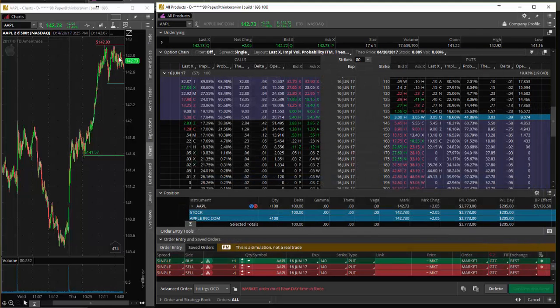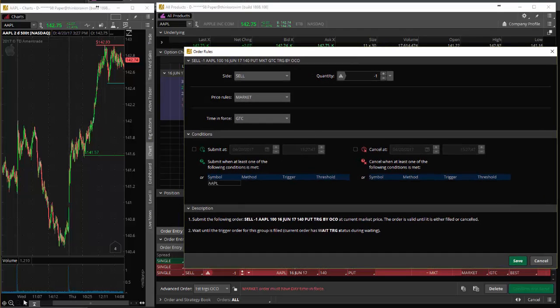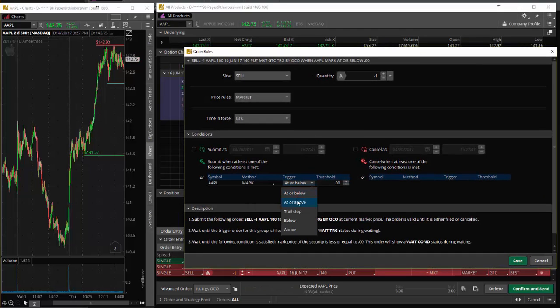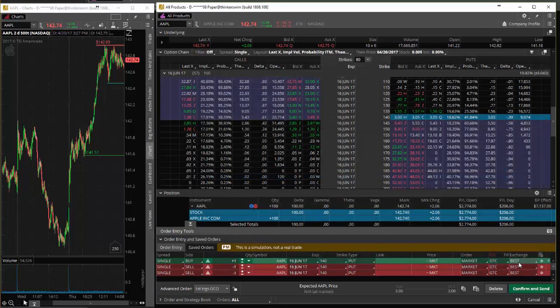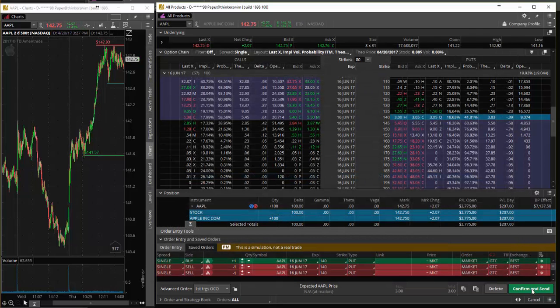And then finally for our stop, we have 142.93. Again, these are all market orders. You could change them to limit orders if you really wanted to put a little extra level of safety. In this case, we're going to choose at or above, and we're going to say 142.91. Actually, I'm going to make that 95. Let's fix that. I went the wrong direction in adjusting that one. So we just bring this up to 95. Click save.